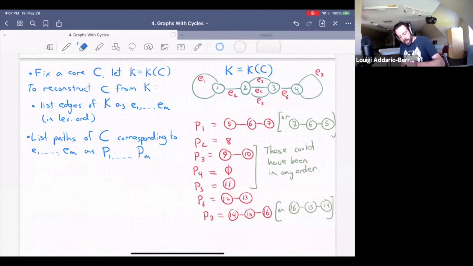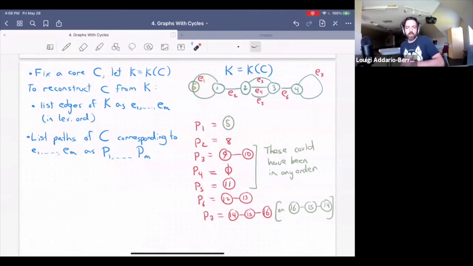Because if for P1 here I'd just written 5, then that would correspond to a reconstruction which had a 5 on this edge, but that creates 2 edges between 1 and 5. And our original graph didn't have multiple edges and loops. So you're not allowed to just have a path of length 1 on a loop. So that's one kind of constraint.